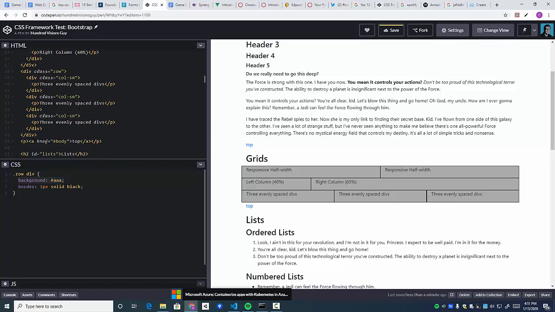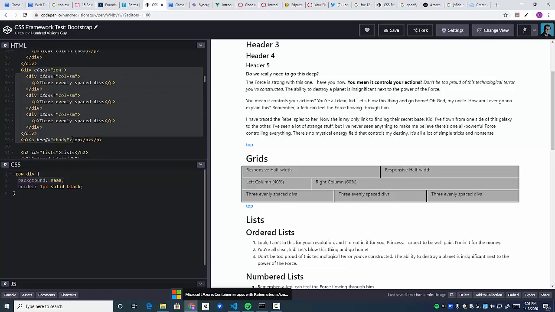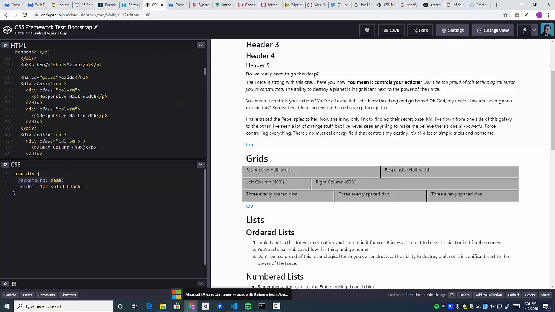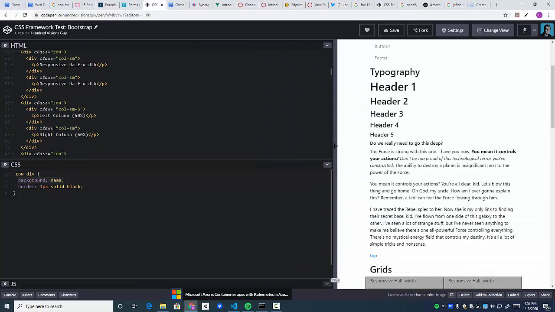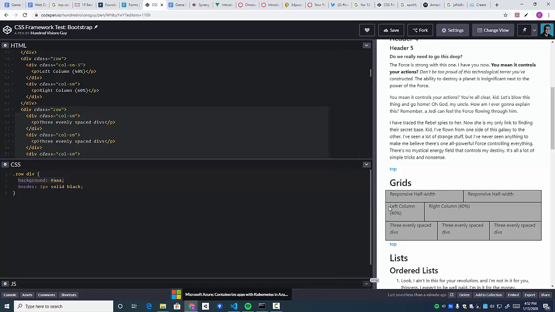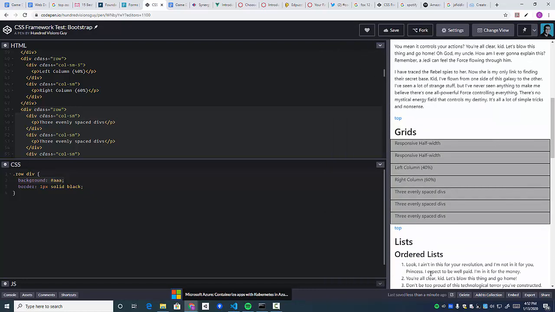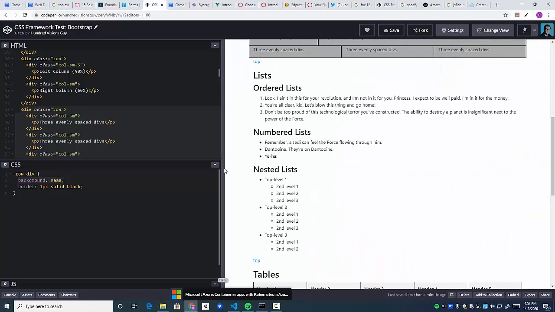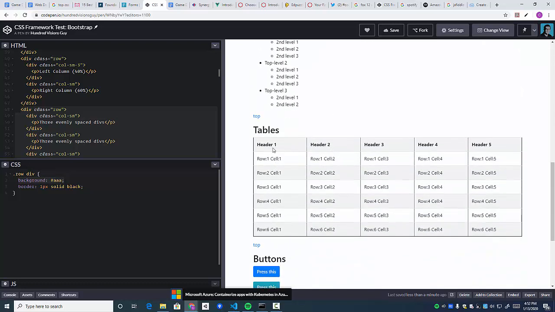Other than that, it is pretty nice to make them evenly spaced. And then if you notice, the big thing here was this has this col-sm for small, which means it will work as a grid on small devices. So this could be like on a tablet or something, but watch the moment it gets too small and then they're all stacked, so that's a good responsive table. That's actually good behavior. Our lists, I just thought I would look to see what they look like. They look pretty decent.